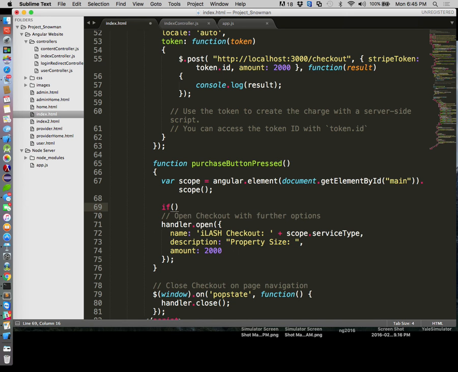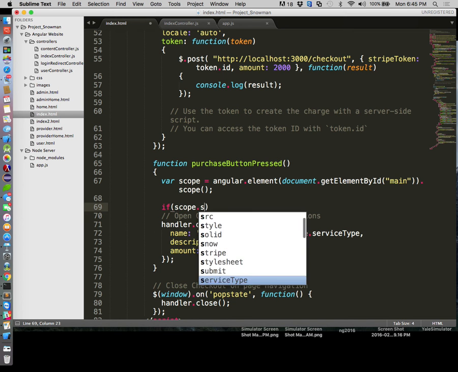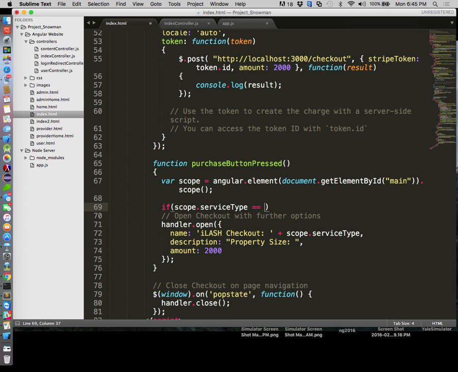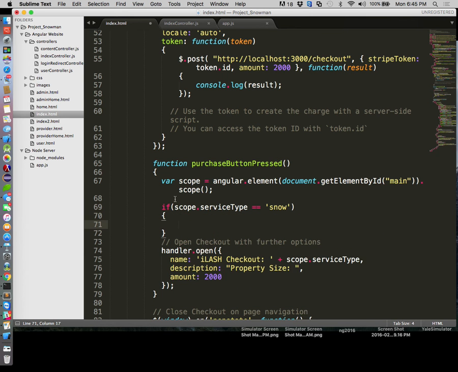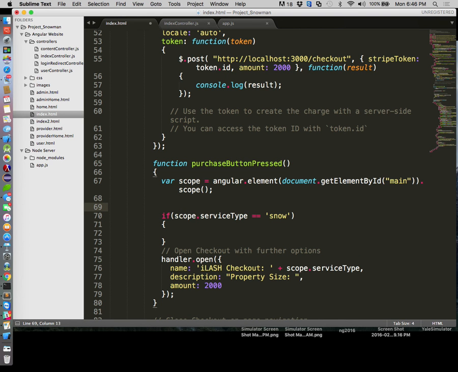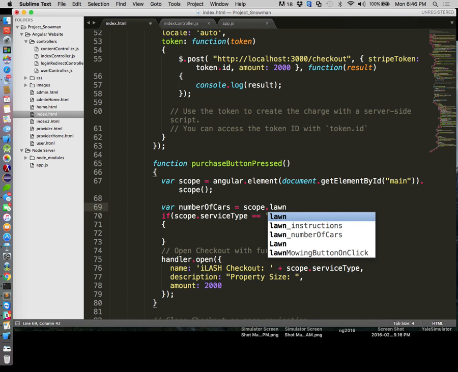if scope.service type is equal to snow, then what we're going to do is we're going to say var number of cars is equal to scope.lawn number of cars.